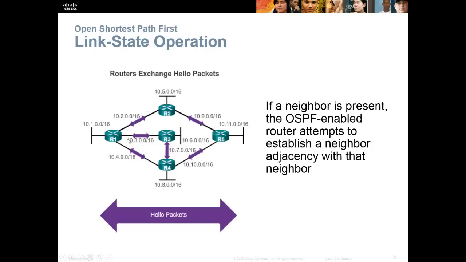So once he starts up and he knows that these are directly connected, then he sends hello packets out to find any neighbors. R4 receives the hello packet and says, oh, hey, I'm in area 0 too. And then he sends that. So now R1 and R4 realize they're both in the same area. They both have some of the same timers. So then they form an adjacency. And once that adjacency is formed, they become neighbors. They know they're sharing information. Then they start trading information about their routing tables. So in short, we send hello packets to form the adjacencies, to make those relationships. Once the relationships are formed, which Cisco calls adjacencies, then we start trading routing information.